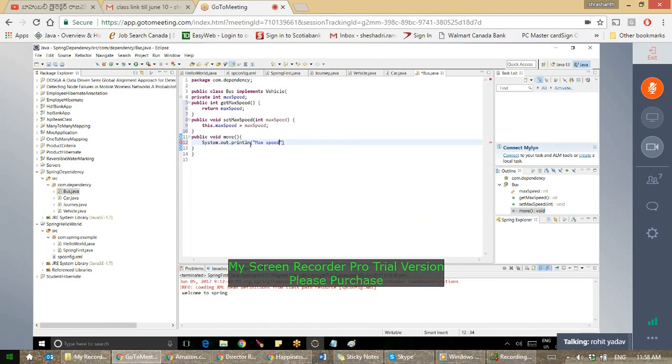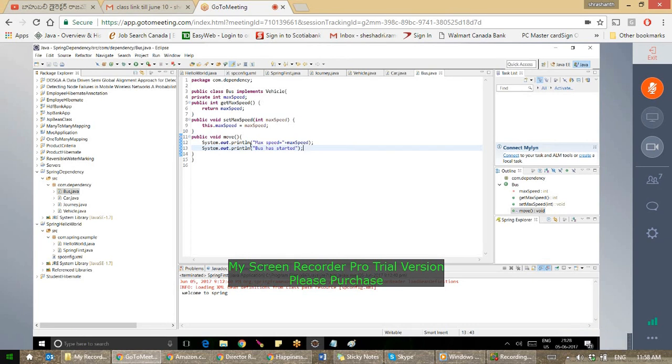Maximum speed is nothing but whatever you want to give. The value is not taken directly here, so this is a variable. That's it. Next, you can say bus has started.